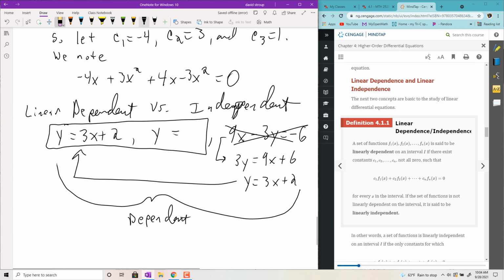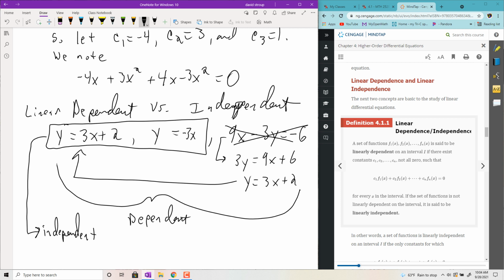Okay, let's change that so they're not parallel, but let's make them kind of negative 3x, something like that. Okay. All 3 together are dependent. Once you kick out that last one though, then these 2 are independent. Okay. And I think that describes kind of the situation we're in. The general solution is going to be an independent set of functions.